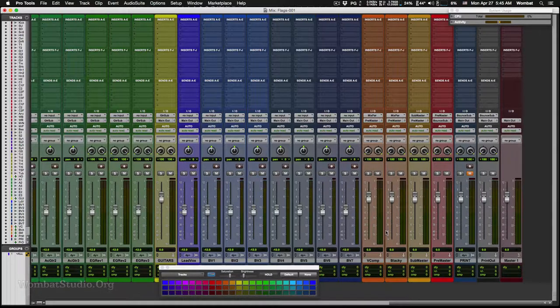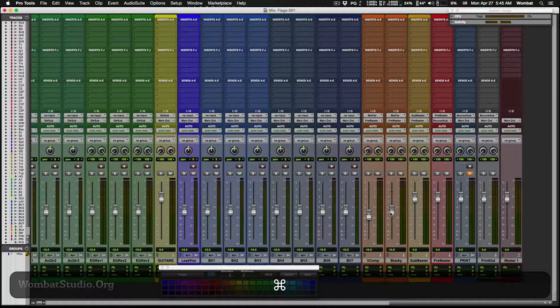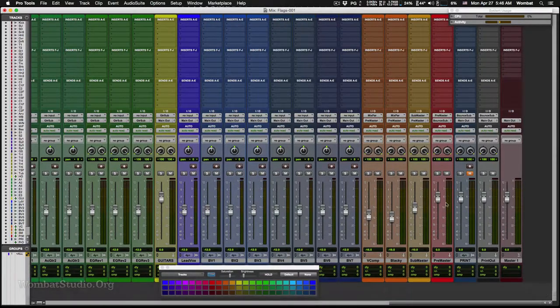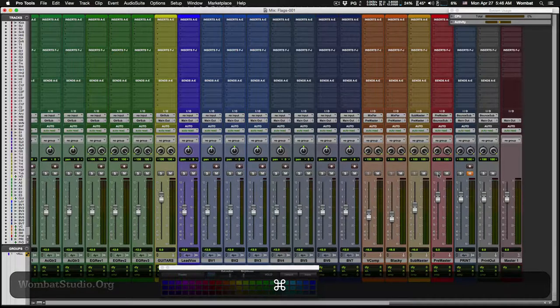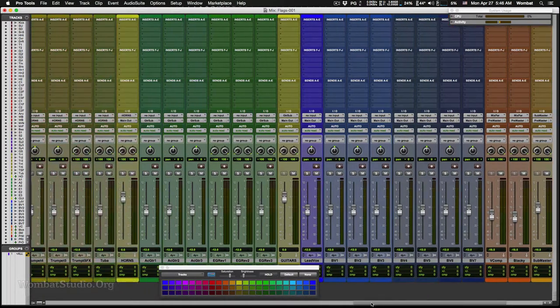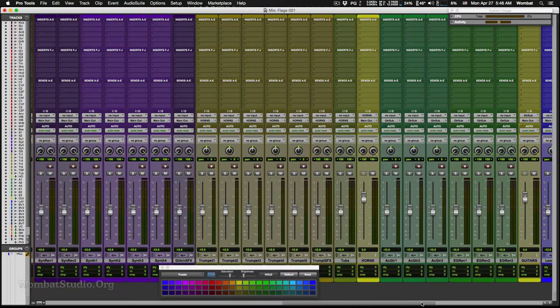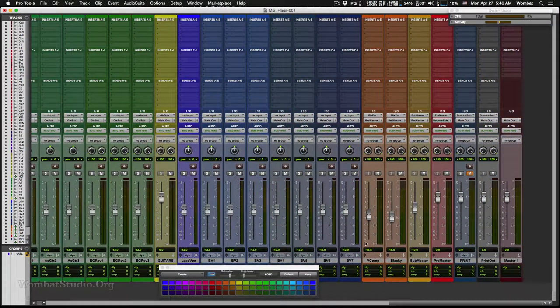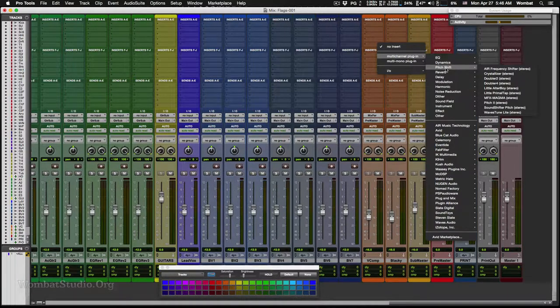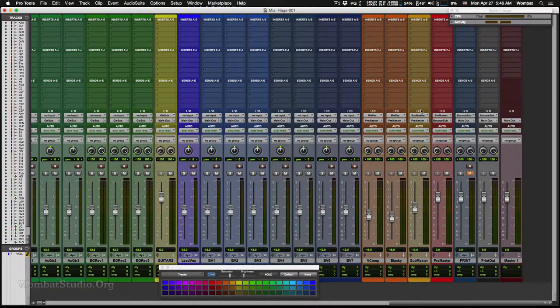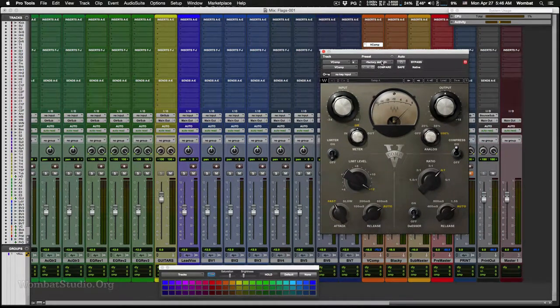So this combobulated thing, my V comp, I've come to these levels as how I have them set most of the time. Premaster zero. Oh, we didn't solo safe these, did we? Solo safe. Yep. This sub. This horn sub. That's the only two I did, right? Yes. And my V comp will be a dynamic V comp. And I have a preset. Yes. And you can see the settings here.